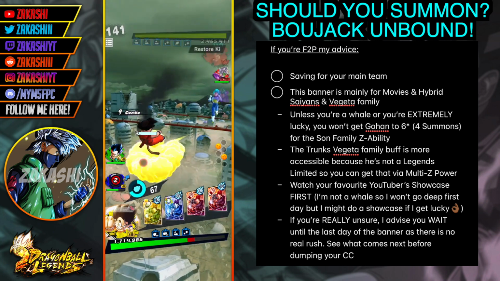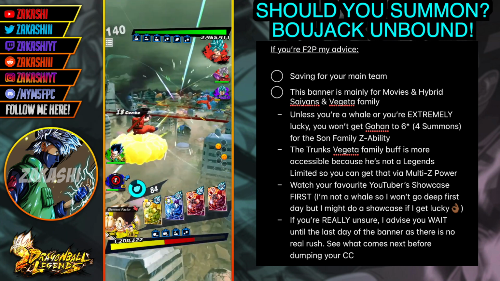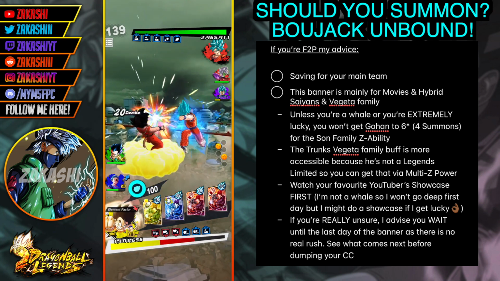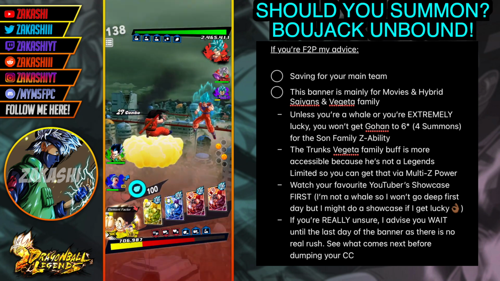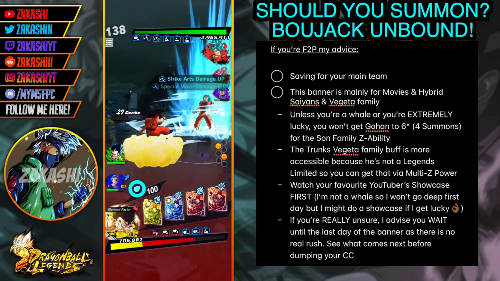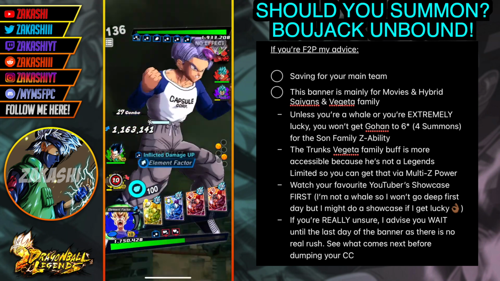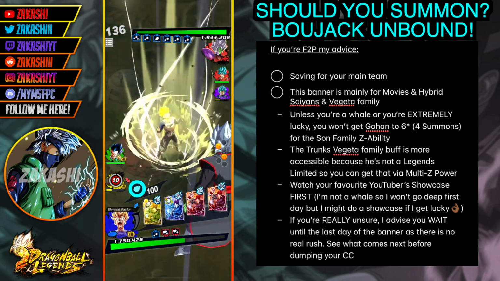I hope it's me, but just keeping it a stack, I'm not a mega whale or a whale at all, so I can't guarantee you guys a showcase, because I might not even pull the characters. I'm going to go in, but not crazy, because I do want Gohan, but I'm not going to spend my whole amount of CC, because I want to wait for something that's coming later. But if I do get the characters, then I will do a showcase.